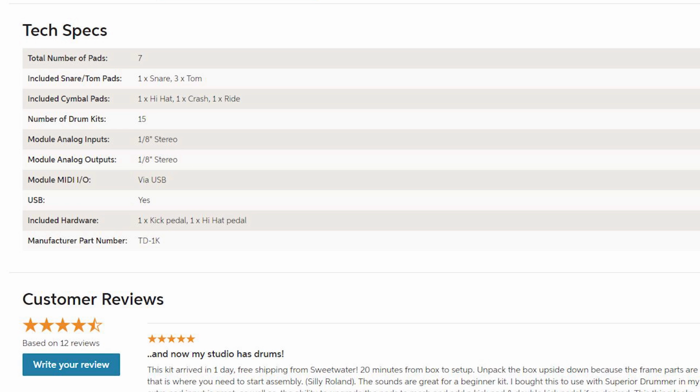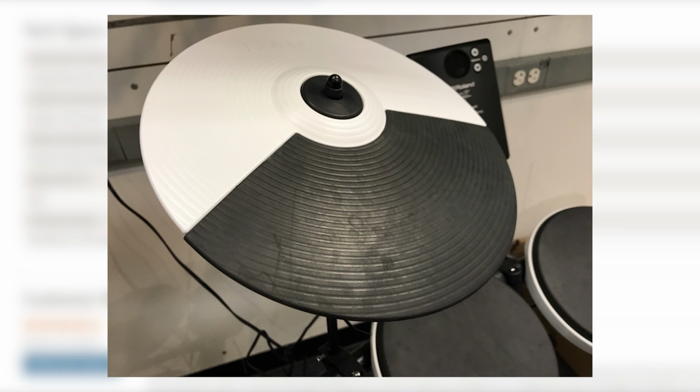Now, unfortunately, Roland doesn't want us to know the actual drum sizes. Even if you look up the individual parts, all you can find out is that the cymbals are 9.5 inches across.